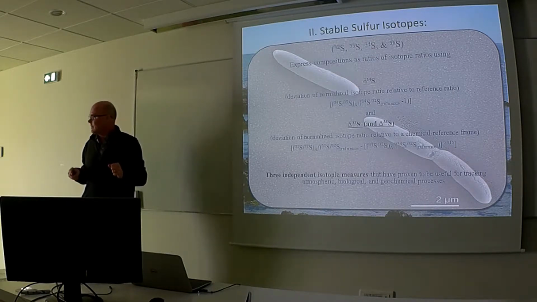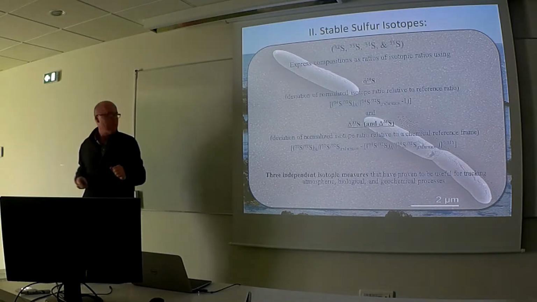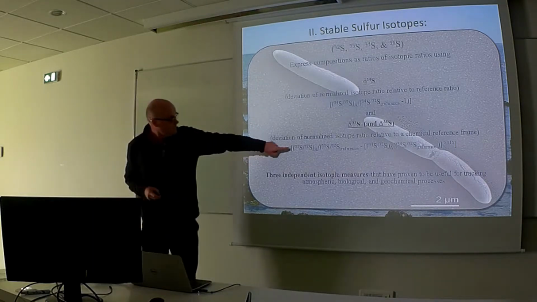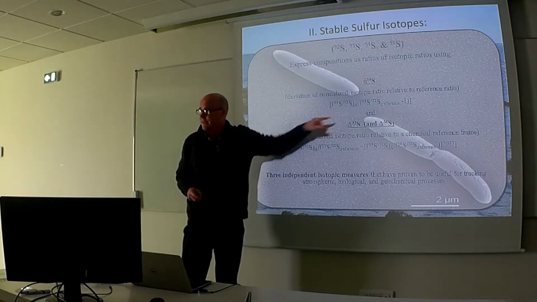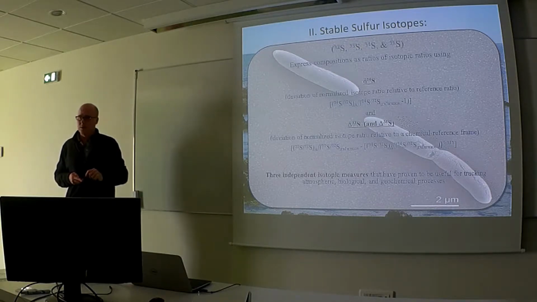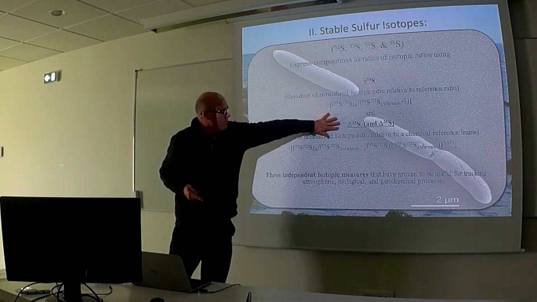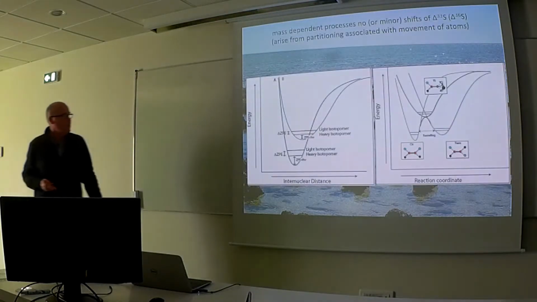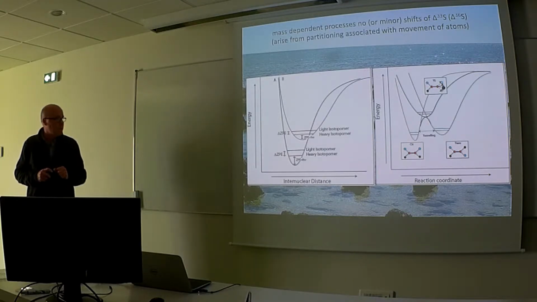And then in some cases, the rules are broken. We also understand some of the reasons for that. When the rules are broken, this quantity comes out as non-zero, and when the rules are followed, this quantity is pretty close to zero. It's not always zero because there are variations. So the question is, what are the rules? What are the things that control that relationship where this becomes zero or non-zero? And for this, I'm going to go into a little bit of background on isotopic fractionations, on the fundamental basis for isotopic fractionations.